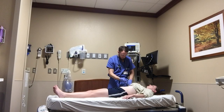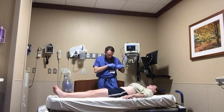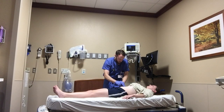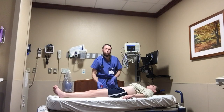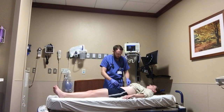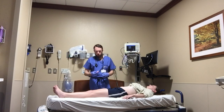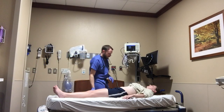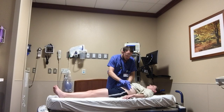Okay, we'll mark that point there. Alright, and then we'll come up from the base till we hear dullness. Okay. And normal liver border should be anywhere between 6 and 12 centimeters, which B's is right at about 10 centimeters, so she's within normal limits. So we've percussed the liver. Now we're going to percuss for splenic dullness.